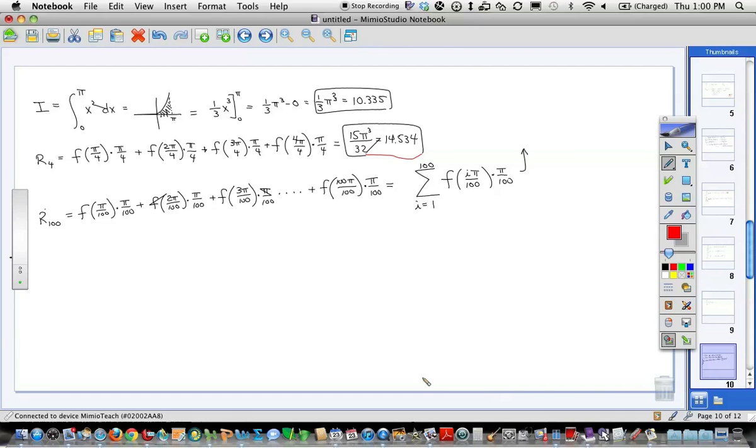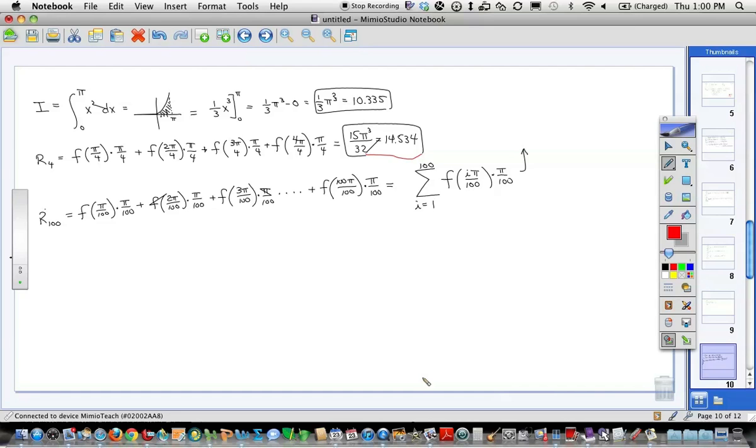Okay? We've got one more little step to do here before we can put it into our calculator, and that is take it out of our f notation. What does it mean to do f of i pi over 100? It means to take i pi over 100 and plug it in to here, right? This is why I like f notation, because f notation is the same no matter how ugly or complicated your function is. But now at this last step, we want to take it out of the f notation and plug it into the function.